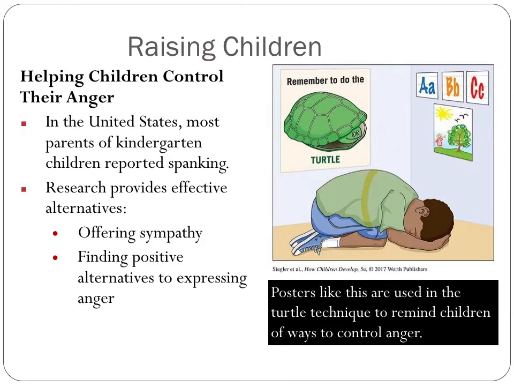So, just briefly to go over an example in your book, one of the examples they gave is how do we help children to control their anger? Because in the United States, 80% of kindergartner parents have reported occasional spanking, and out of that, 27% reported spanking the previous week. So, a lot of parents go to that, and at the same time, we know that spanking isn't really effective.